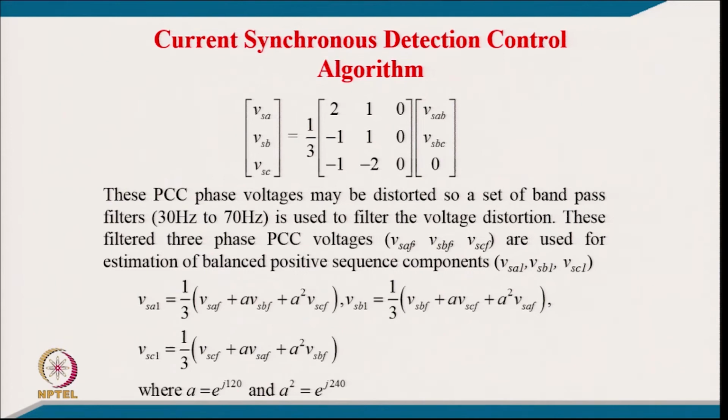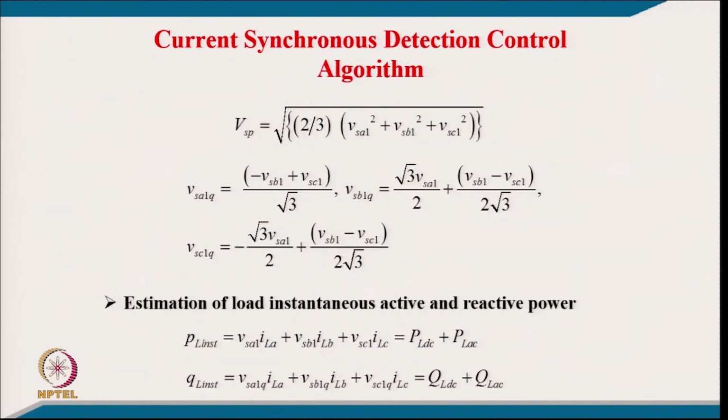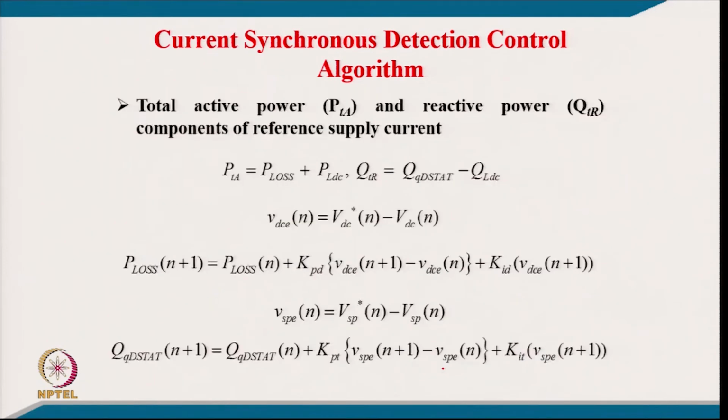Because in India we often have unbalanced voltage, so we can get the positive sequence voltage, which is the balanced voltage, with this operator instantaneously. Then from the phase voltage and positive sequence voltage, we can get the amplitude of the voltage, and these are the quadrature voltages, 90 degrees away from the positive sequence voltage. From this we can get the load instantaneous power and load reactive power, and after filtering we get the fundamental reactive power, that is the DC component, and for quadrature, typically, the fundamental reactive power of the load.